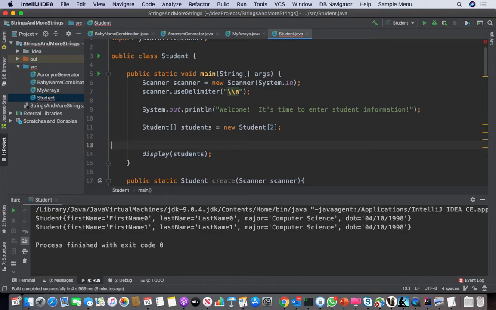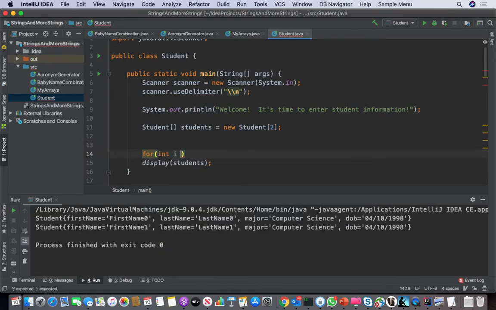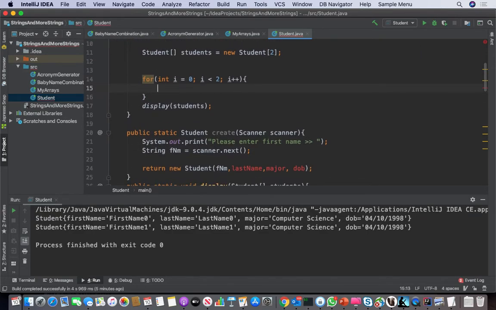Let's create a loop now for int i equals 0, i is less than what number? 2, i plus plus. And then what would I want to call inside there? Think about why I would do that.